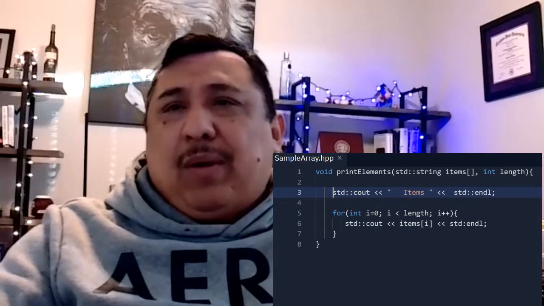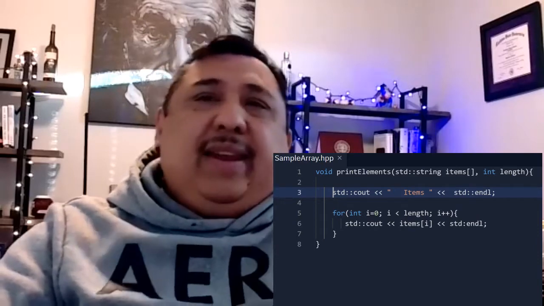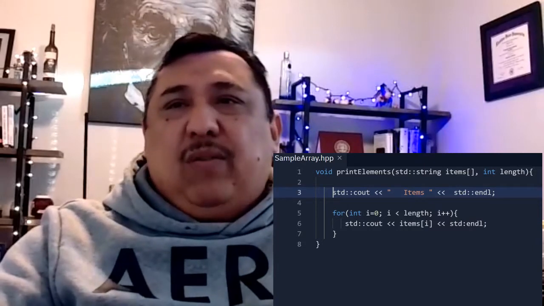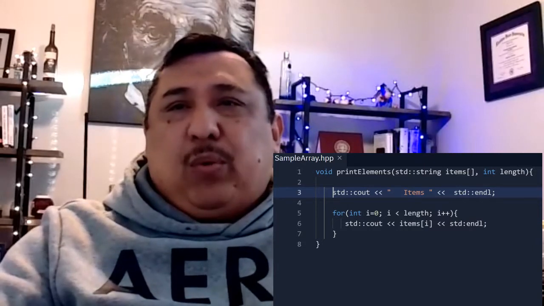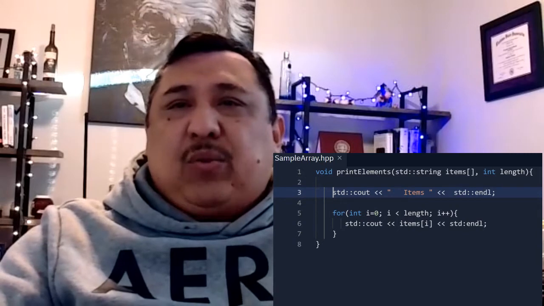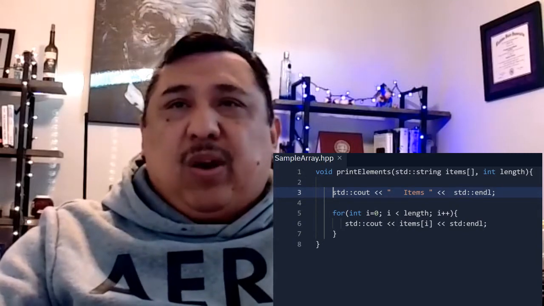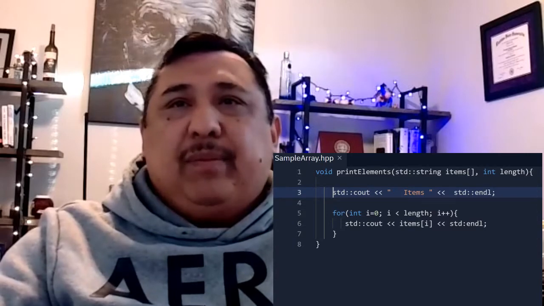Any overhead in programming should be removed, that is if it becomes repetitious. So avoiding repetition is a good practice in programming overall. Keep the DRY principle in mind: do not repeat yourself. That is where our safe array comes in. It's considered safe because we always know the length.